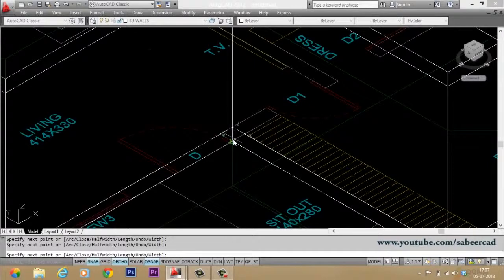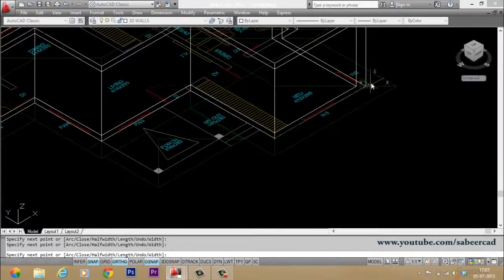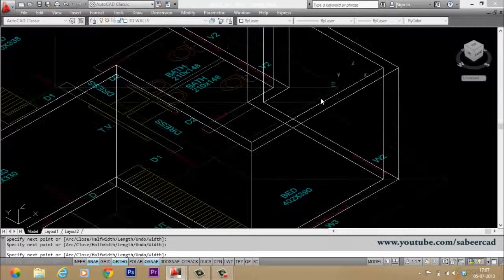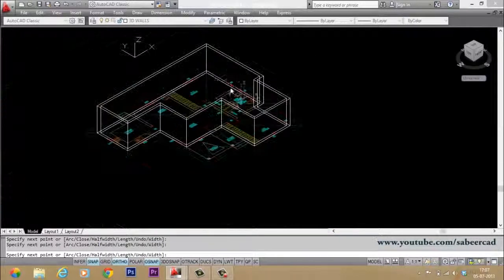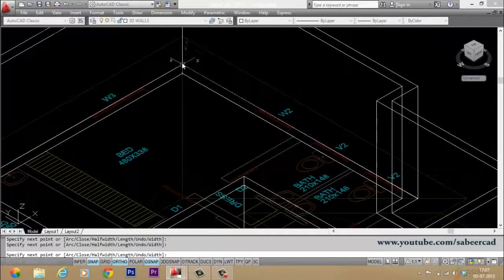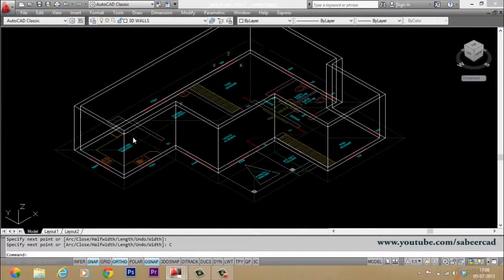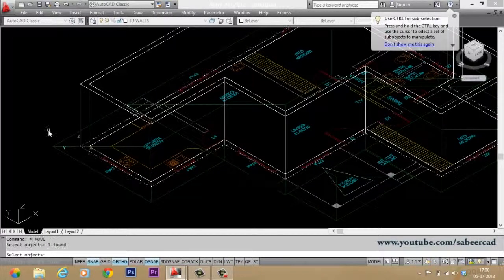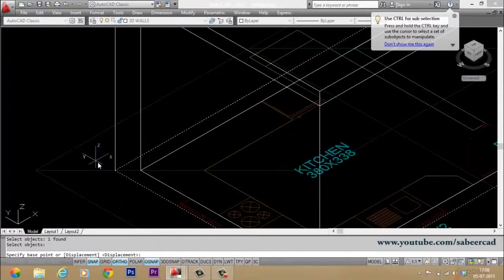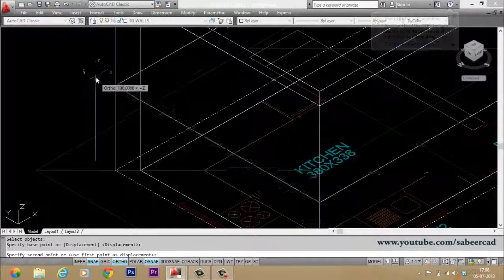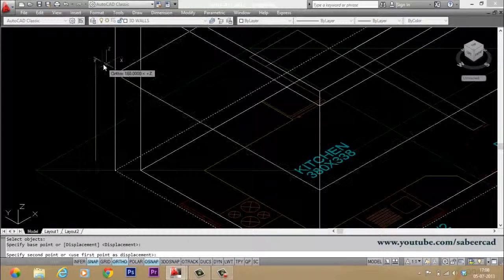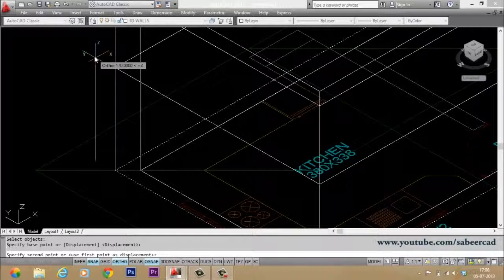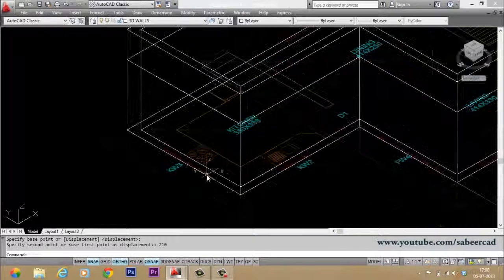So I'll draw a line throughout, come back to this point and give close. And I'll move this line using the move command. For the base point, I'll click here. When I'm asked to give the second point, I'll turn the ortho mode on and give a distance of 210 centimeter. Now it has moved through that height.